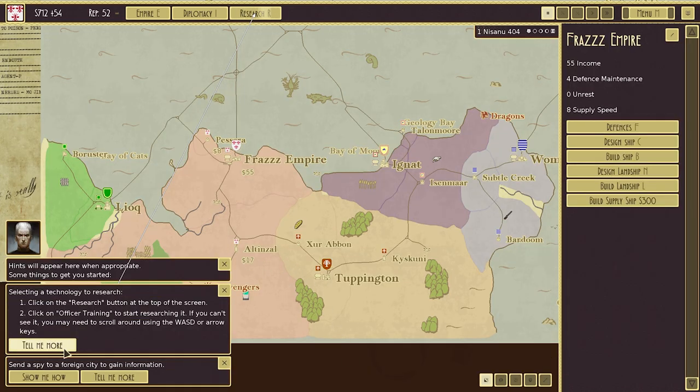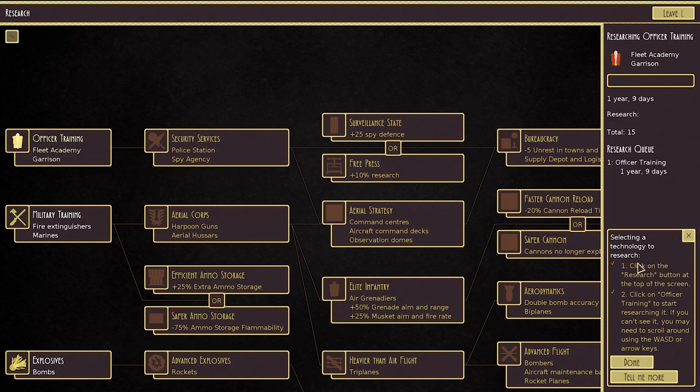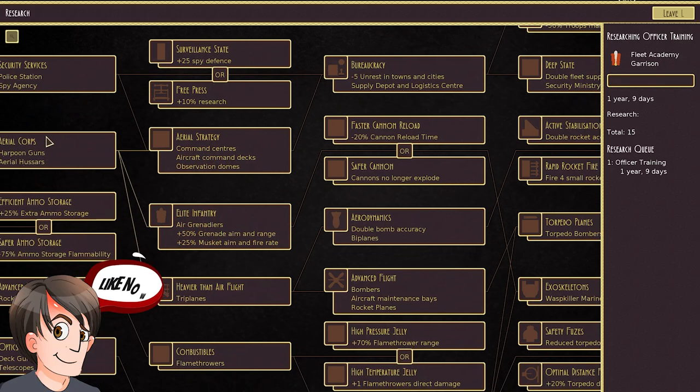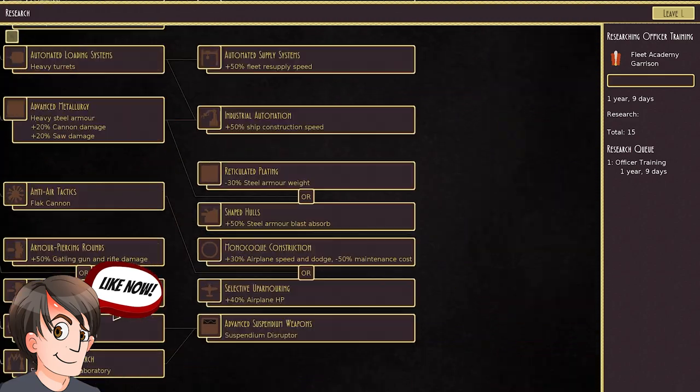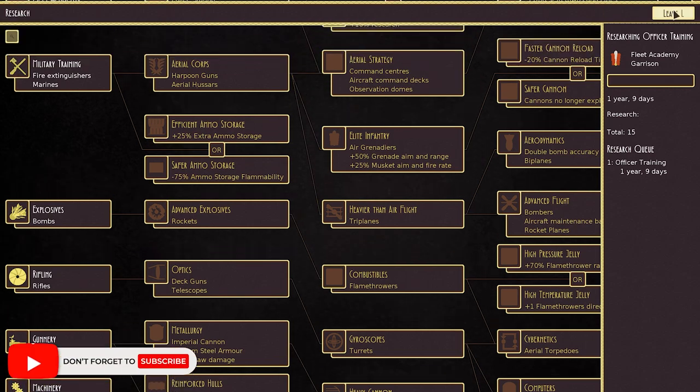So we're just going to start with this just now, just so we can keep things flowing because it's been a little while. So we want to get this going. You can see, click on the research button and then it'll start. You can see how long it's going to take, total, what it's going to do, so on and so forth. And you have a rather big tree. That is for sure. Like a huge tree to get stuff done, which is kind of cool.